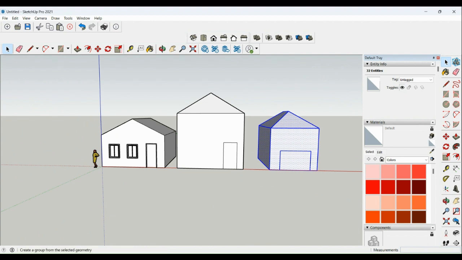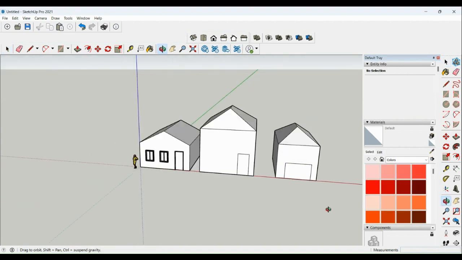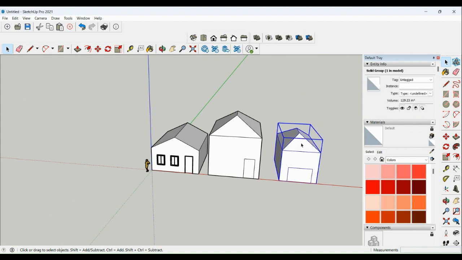So what's a group? We'll find out. Make group. So that is now a group. So a group actually is not like a component that you can give name and other details and etc. It is just grouped. So this is a group. It can actually now move on its own together. Not like what happened earlier. If you have a shape and it's not grouped, it is difficult to move it from here to there.